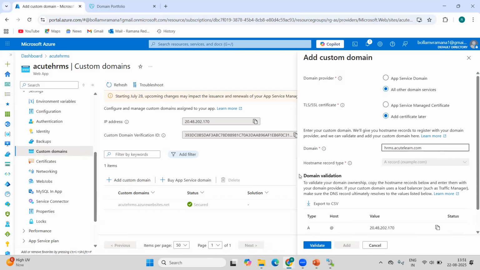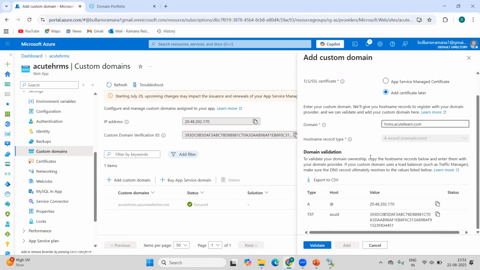So now it is giving you first name and type record. How do we basically validate this one? How are we going to validate? Now we can see that it says create a test record pointing to this one.